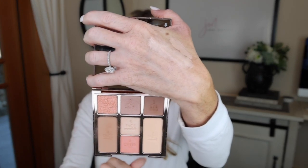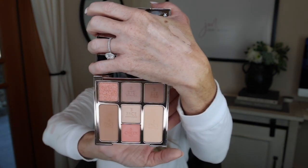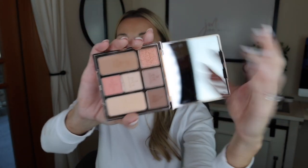The next highlighter that I have used, and I like this one because it's in a full palette, is this Charlotte Tilbury palette. And I've highlighted this one before in my travel kit. This is the Instant Look of Love, the lighter palette. And what I like about this palette is it has all of the different powders that you will need for any of your makeup applications. So it has the highlighter here, it has the bronzer here if you're a lighter skin. They do have a darker palette. I don't know that it's really appropriate for or would look good on darker skin, but it's a good medium range.